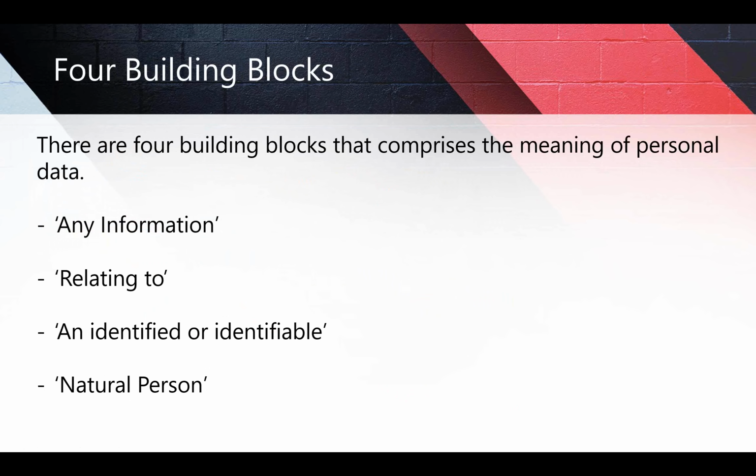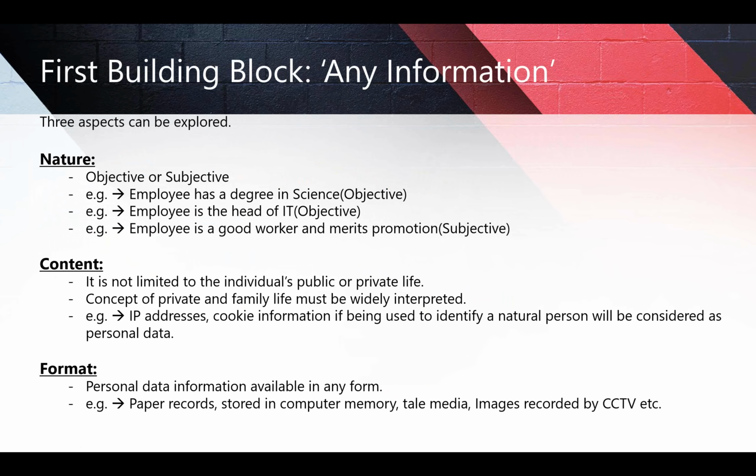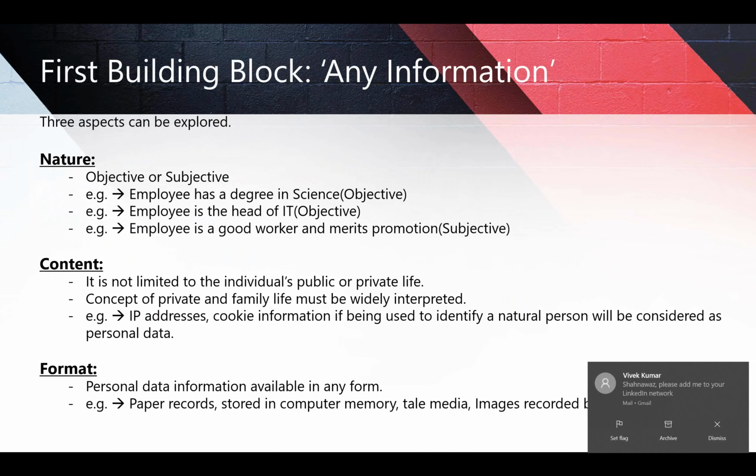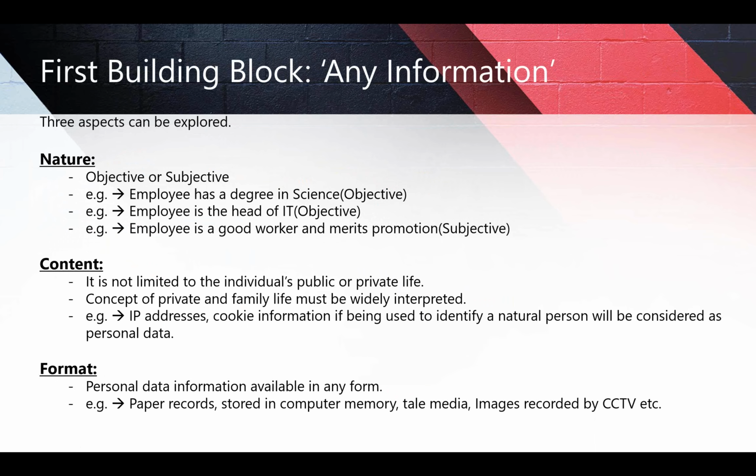We already discussed this: we have 4 building blocks, any information relating to an identified or identifiable natural person. Here we have the first building block, any information. When GDPR says any information, it literally means any information, whether it concerns the nature, content, or format of that information, if it relates to that individual, it applies as personal data. It may be objective, it may be subjective. I'll give you a simple example.